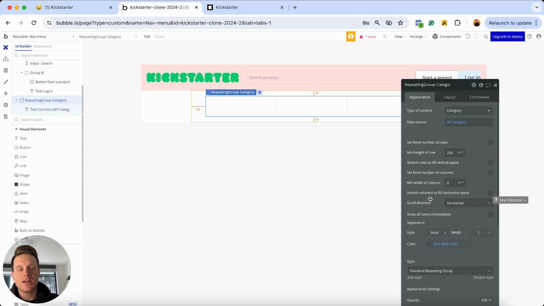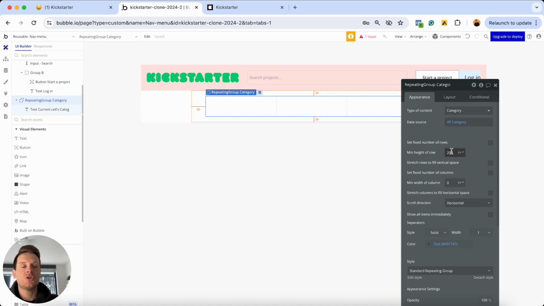And look, in my opinion, horizontal repeating groups are much harder to configure than vertical repeating groups. And thankfully, I'm pretty sure this is the only horizontal repeating group in our whole tutorial today. I've been using Bubble for years at this point, and look, horizontal repeating groups still kind of scare me. But look, we're still out here trying. So when it comes to the width, we're going to set that to be 0.